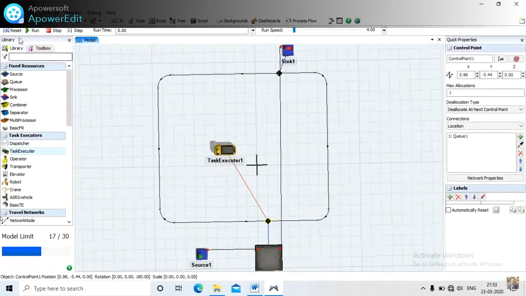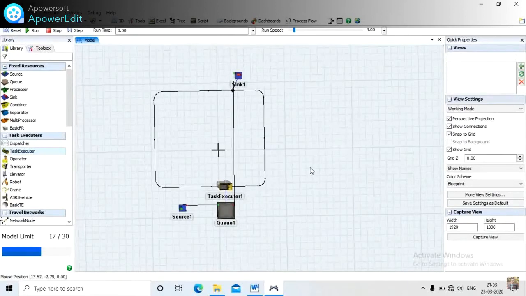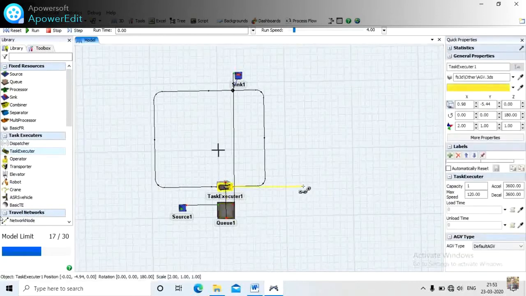After that reset, so the executor is placed on control point 1. Next step, connect queue to task executor by center port. Select connect center port, that is S, then select queue and connect it to the task executor by center port.